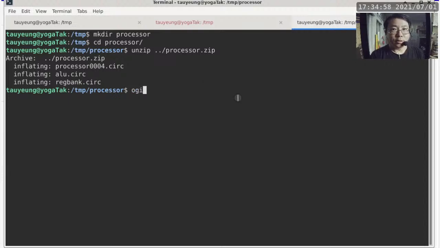Now, I can start this using a script called logisim.sh, but that's because I made this so that I don't have to retype java -jar and a really long command. So I can do it because I have a little script, and you typically don't have to do it this way. You should know how to start Logisim already. However way you usually start Logisim, just do it that way, okay? So we'll start up Logisim.